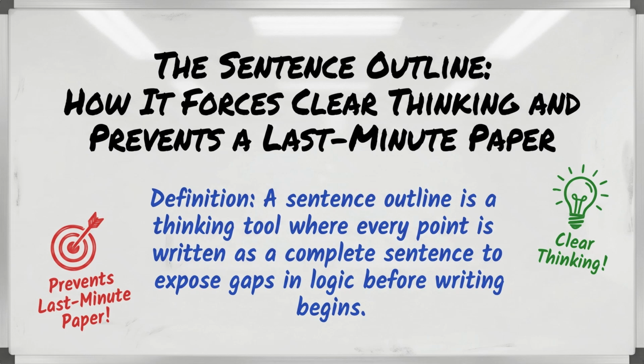Most stressful papers stem from starting to write before you truly know what you're trying to say. The solution isn't to write faster, but to think first, on paper, in a structured way that reveals whether your logic holds up. This structured approach is the sentence outline, and mastering it is your primary task this week. This lecture will guide you through its benefits and application in about 6 to 8 minutes, give or take. Let's define what a sentence outline is by contrasting it with what it is not.